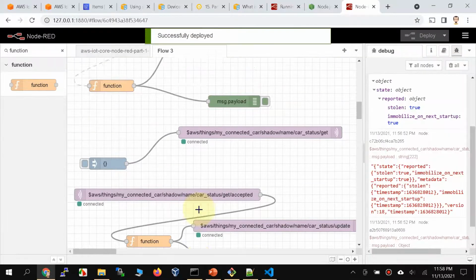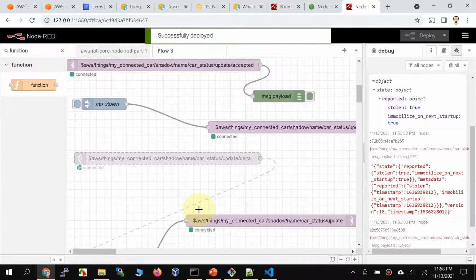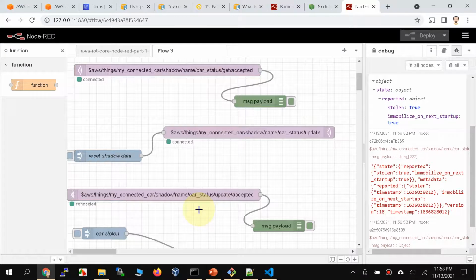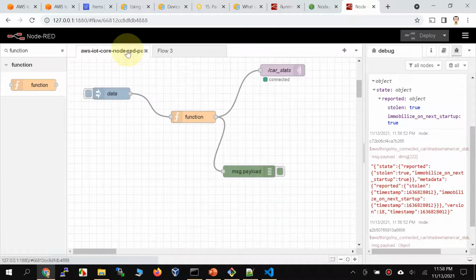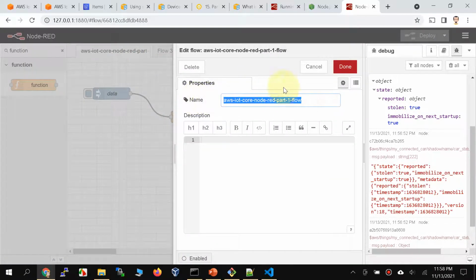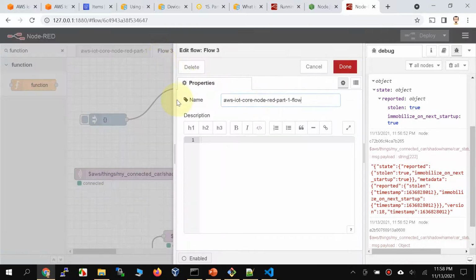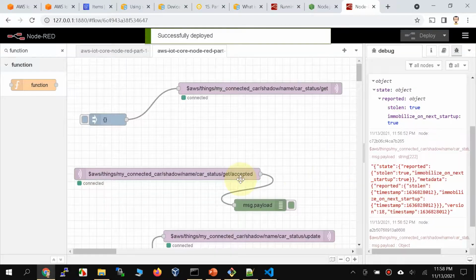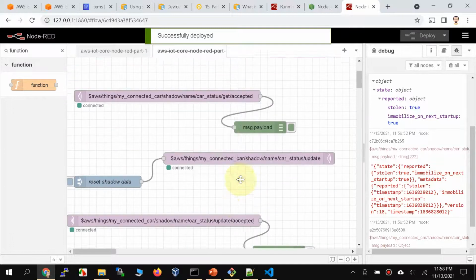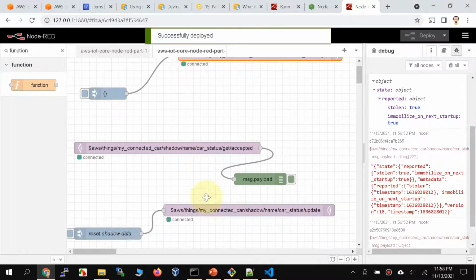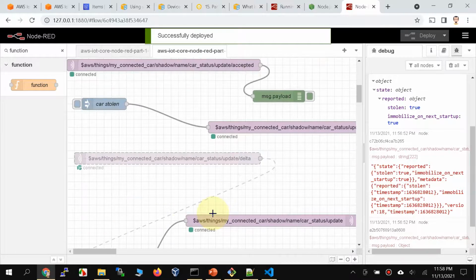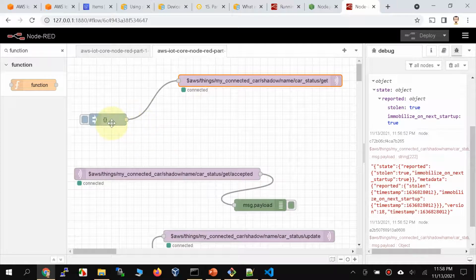I'm going to go ahead and save this update. So what I'm going to do is export this flow as is. I'm going to call this part 2, and export this. So make sure you do this the way I did it, one by one, and only refer to these flows when necessary, as opposed to just downloading this and running it. It's better to do it by yourself. It's not a lot of work once you get a hang of it.